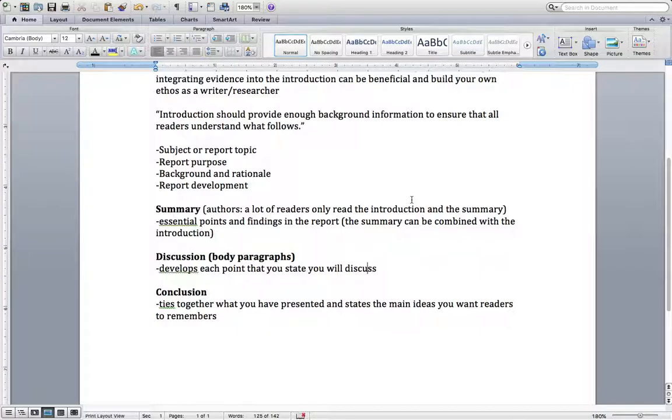And then there are some other parts to the informal report according to our authors. There's the recommendations. And this is if you need to recommend action. So, and what our textbook says, right, you would include that here. And sometimes if you've written scientific work before, sometimes you have a section called limitations.